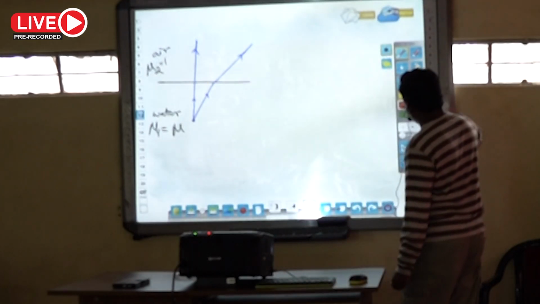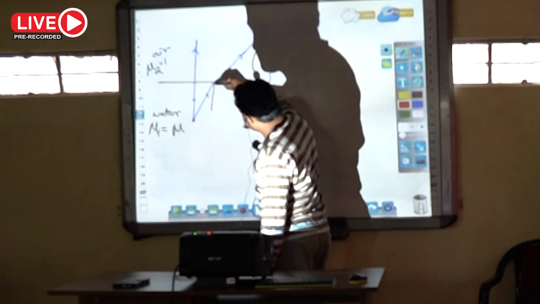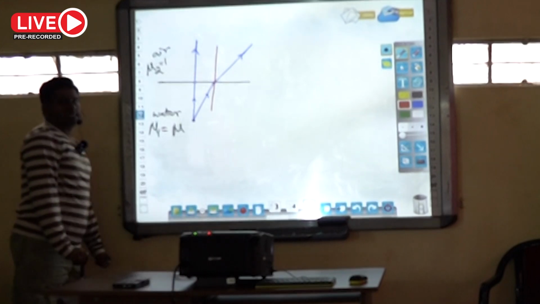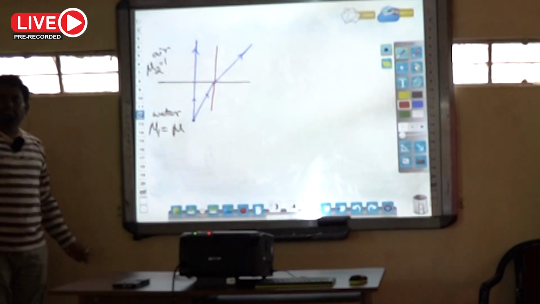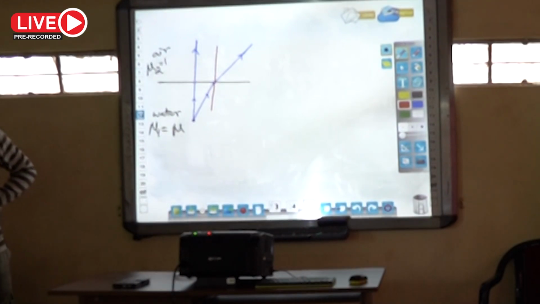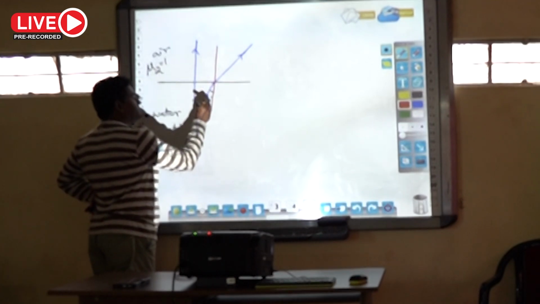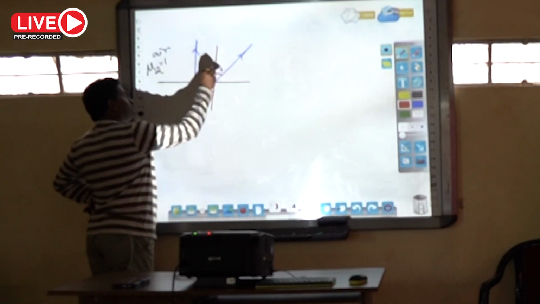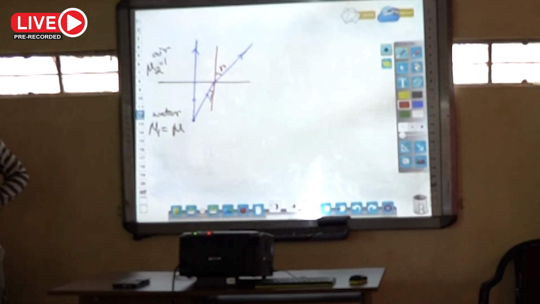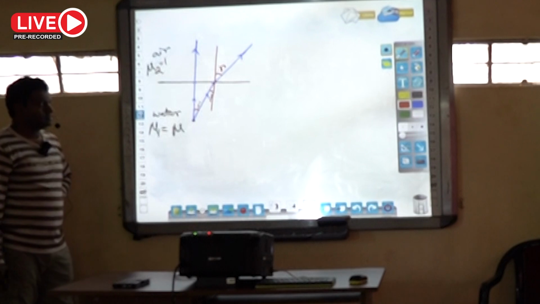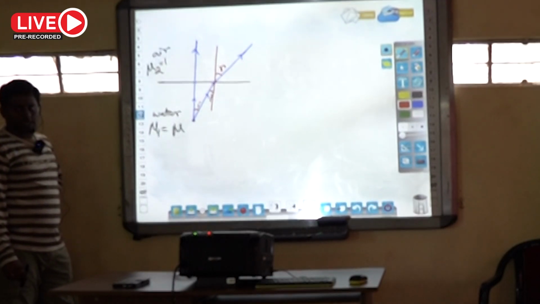We draw a normal at the point of incidence. So this second light ray is traveling from denser to rarer medium obliquely, striking the interface. So this light ray will bend away from the normal when it enters the air medium. Now, this angle for this light ray is the angle of incidence, and this is the angle of refraction. If this angle is i, I can write this angle is also i, because these are alternate angles.